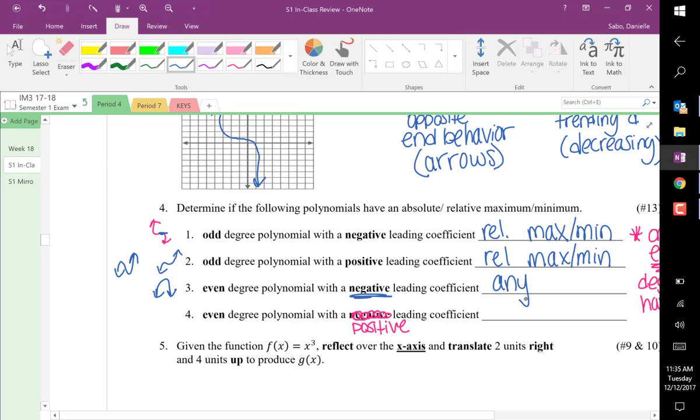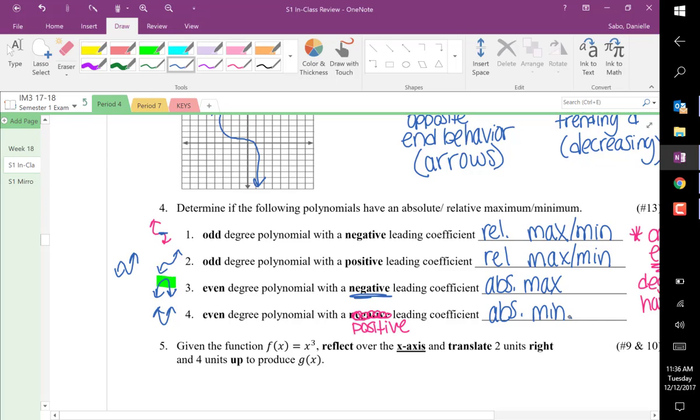It can have an absolute max. It can have, oh, no, it can't. Erase that. Yes, it has an absolute max. I'm sorry, I apologize. Because look, for number 3, the one I drew off to the side, this in green, that piece, there's no point higher than that green spot right there. That means you have an absolute max. Okay, now the opposite here is going to be going up because it's positive. So I can have an absolute what? Min.